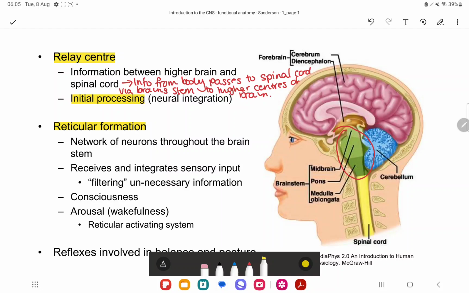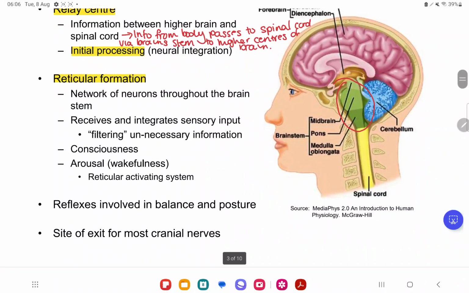Also, in reticular formation, I don't know why I keep calling it information, sorry. Another thing I would like to say, because I don't think I explained this part well: where it says receives and integrates sensory input, that basically means that in the brainstem, it makes sense of all sensory information. That's what it means. And that's what Julie says. That's what I've written down in my notes. So I'm just going to write it over here.